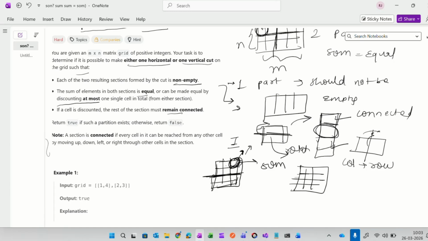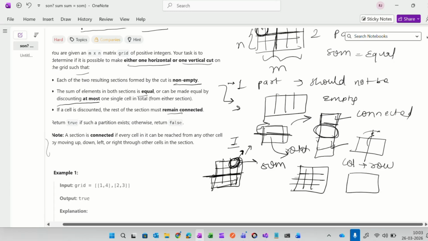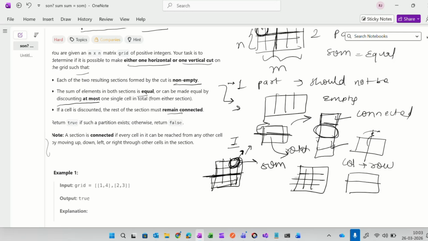So we have one matrix, and in this matrix we can find for all the horizontal cuts, and instead of getting the vertical cuts, we can rotate it for all the sides. So we don't need to find the vertical case separately, and we only need to cover one part. If we cover the horizontal cut, then we can cover this one part, whether we are removing a cell from this part or not.